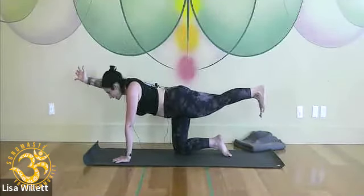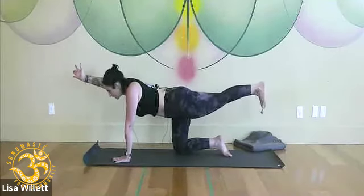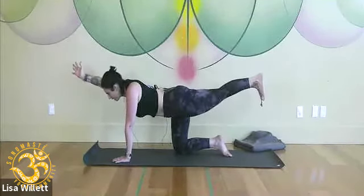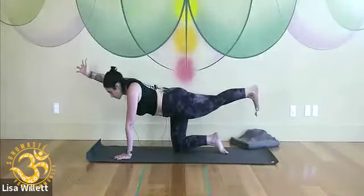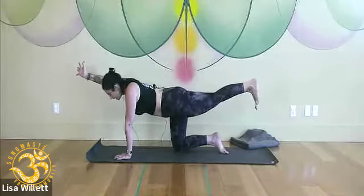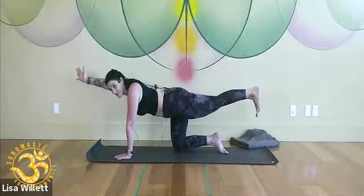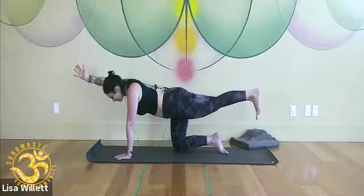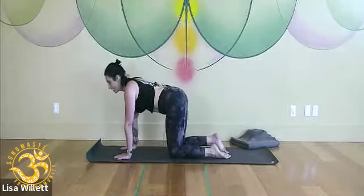And then staying here if that feels enough, or if you want to try pressing, extending that left leg behind, reaching forward with those right fingers. All while engaging your root, your pelvic floor. And breathing. And then bringing that right hand down, left knee down, back to hands and knees.